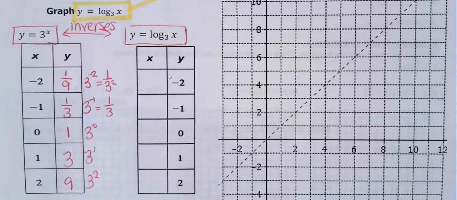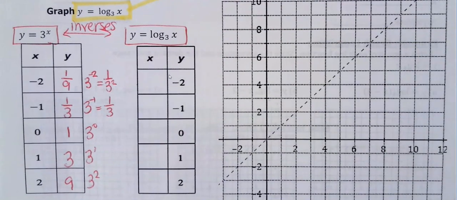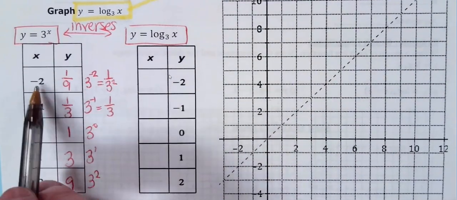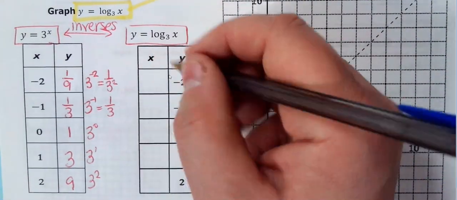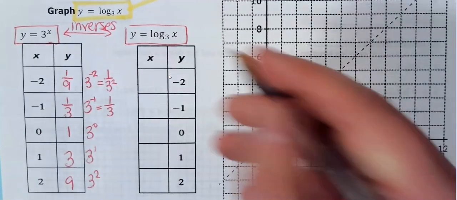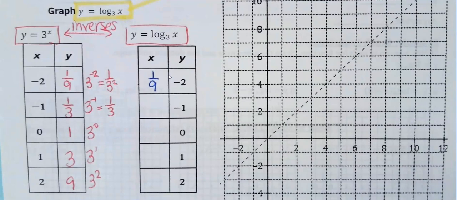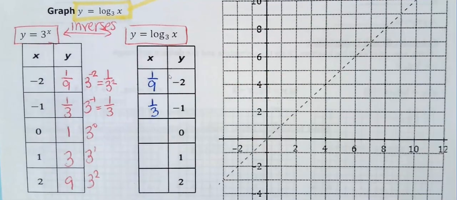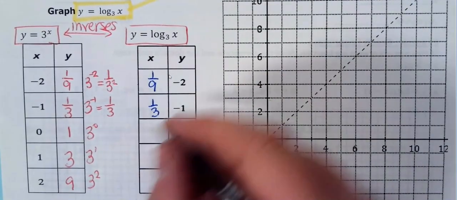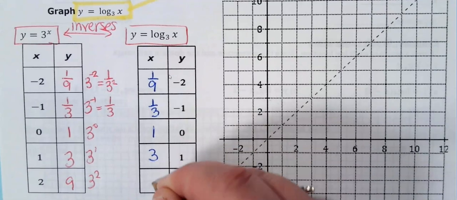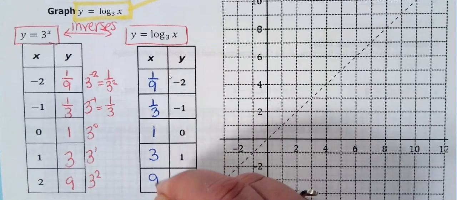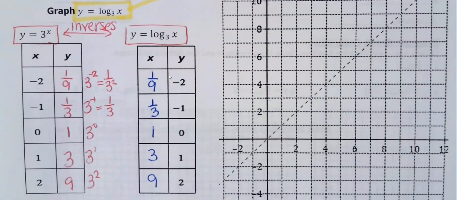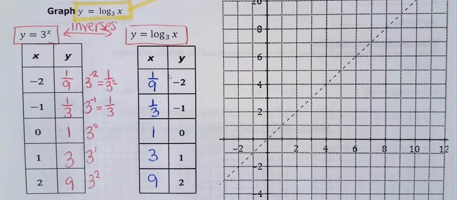To graph the inverse then, you know how I switched x and y in the equation? I'm going to just do that with the table. With the table, if you have your x and y coordinates switched, that'll give you the inverse. So that first point was -2, 1/9. On the inverse, it would be 1/9, -2. On the original, -1, 1/3. On the inverse, you just switch x and y, so it'd be 1/3, -1. And I'm going to switch each one of these. The x coordinate becomes the y coordinate, and the y coordinate becomes the x coordinate whenever you have inverses. So that's with the table. They're literally just flipped over.